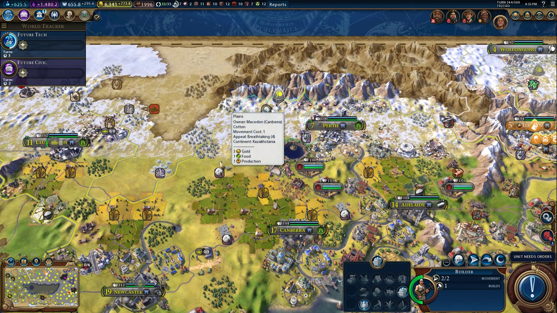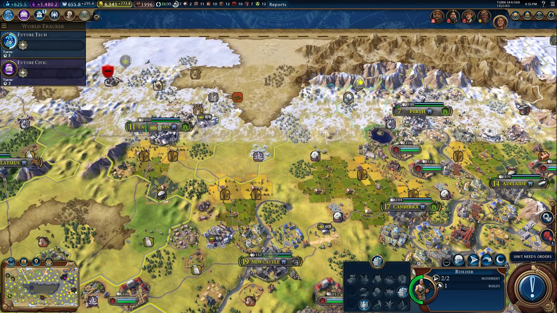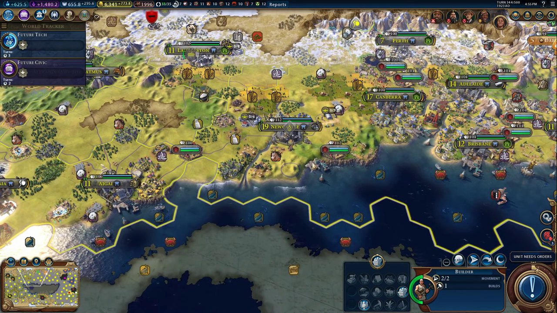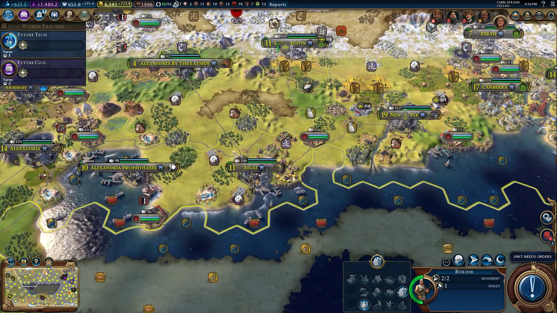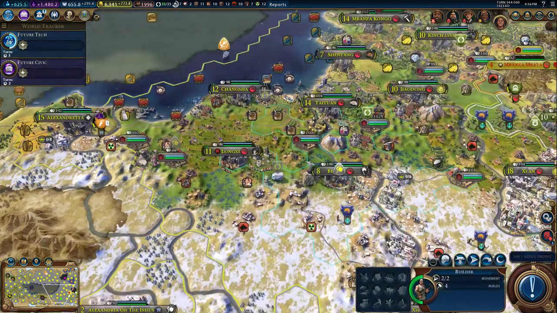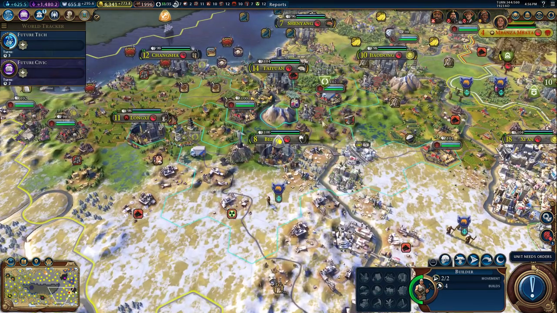Cotton is not in our range, right? No. Just checking to see if there's nothing else I can get. Oh! 1, 2, no, the fish are not in range. Oh, but they are in range. This one is in range of a guy. You might as well come over here and get that for them. All right, Beijing.